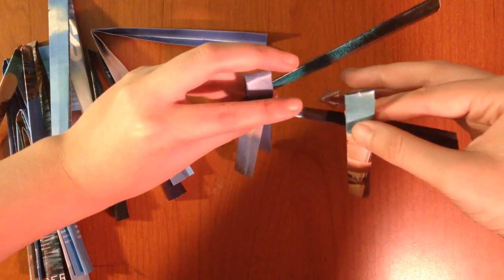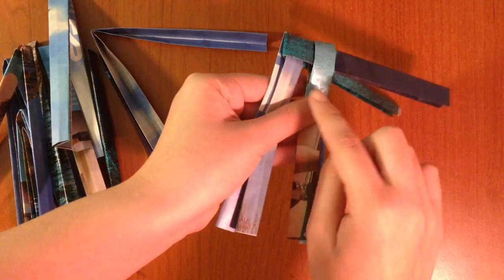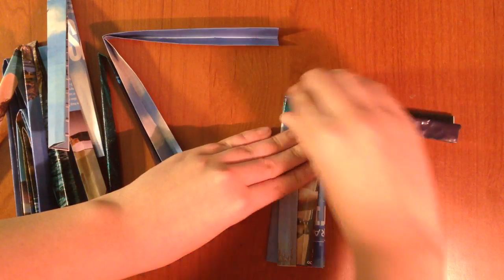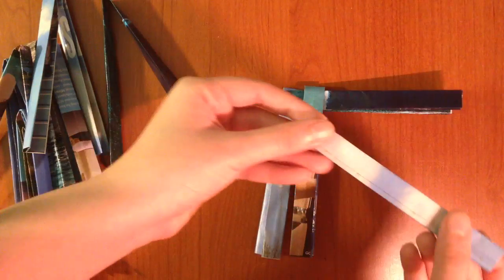So you're going to want to do kind of the same thing with the second one, except instead of going the same way as your first one, you're going to want to go the other way. So for my first one, it went underneath the horizontal, and for my second one it's going to go above the horizontal. So if you've ever woven anything, and most of us have as children, that is just the same basic concept. You want to go over and under.